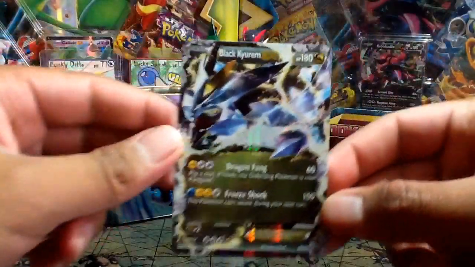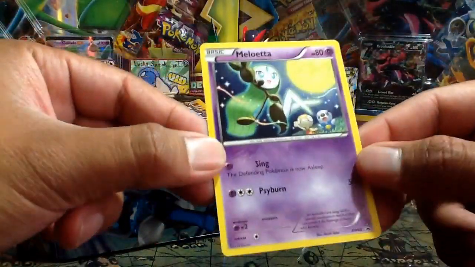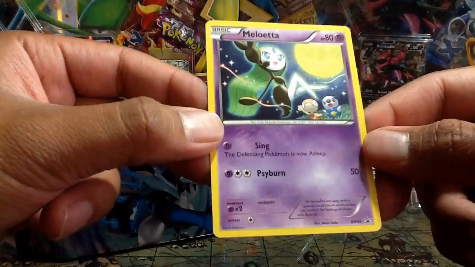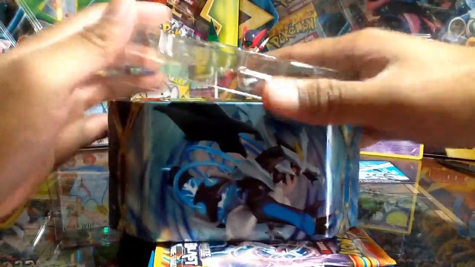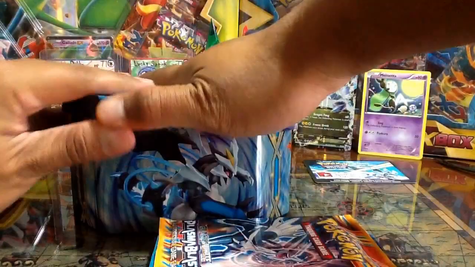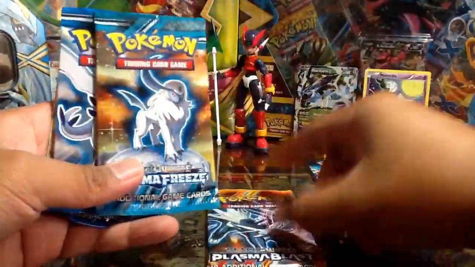First, let's get the Black Kyurem EX promo card, BW62 promo, right there. Let's put that in the background. And then it has a tin code thing, and it also came with the Meloetta Psychic Type Black and White 68 promo. Put that back there as well, and then we have our packs. So we have the Plasma Blast with the Dialga, Plasma Freeze, Absol, and Plasma Storms.